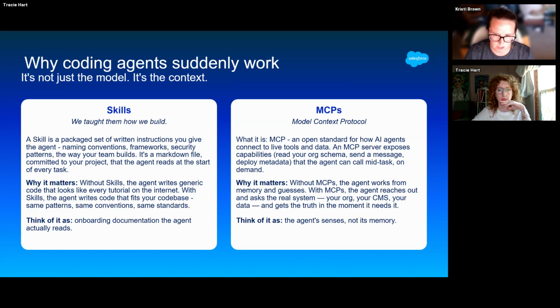And so they're not just giving you generic things they find on the internet all the time, right? They're actually using your rules, your standards, how your team writes code. And then the MCP on the other side here, this is really how those agents are going to connect to those tools and your data.